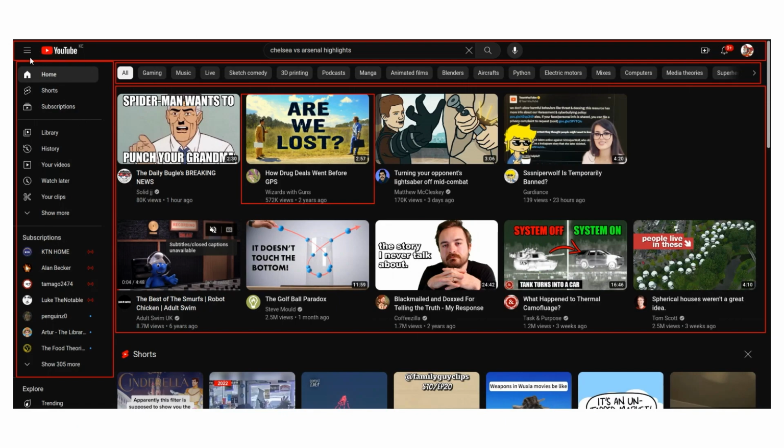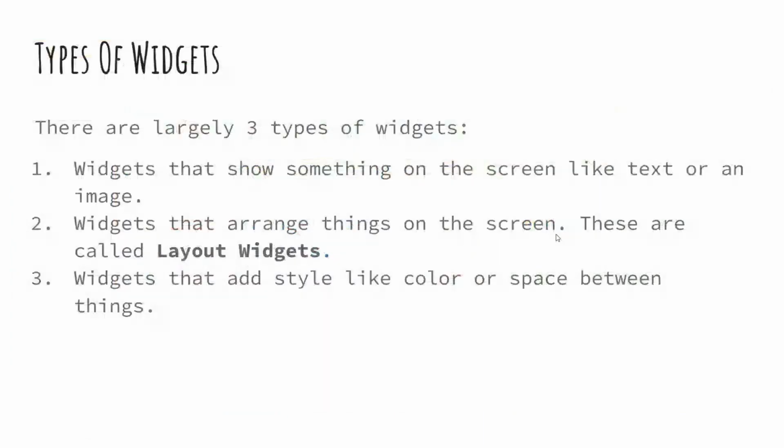So you can see here, all these elements are in the same row. So there's a widget that did that. And even this bit over here, you can see it's a grid. So there's also another widget that you use to tell the things that are inside it to arrange themselves like this. So those type of widgets, we call them layout widgets.